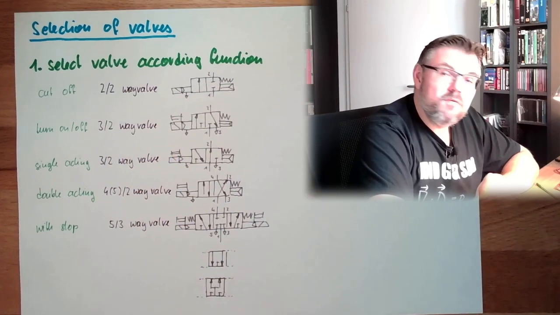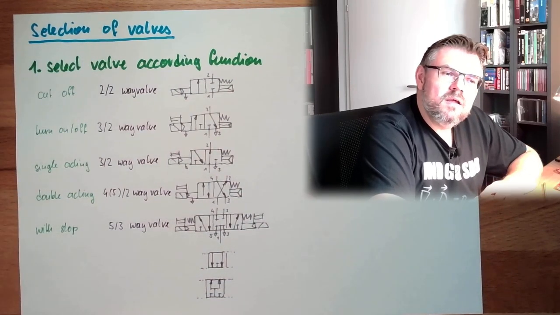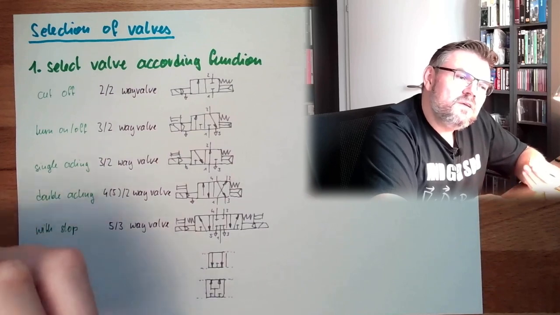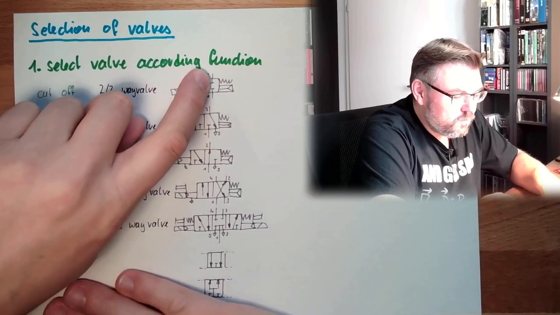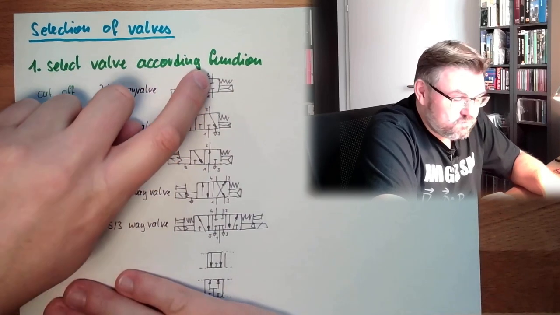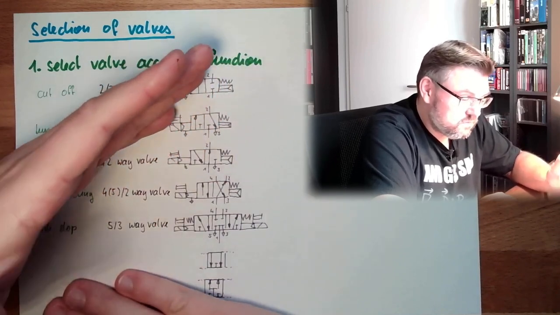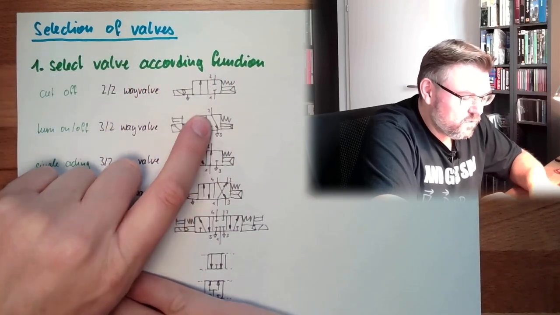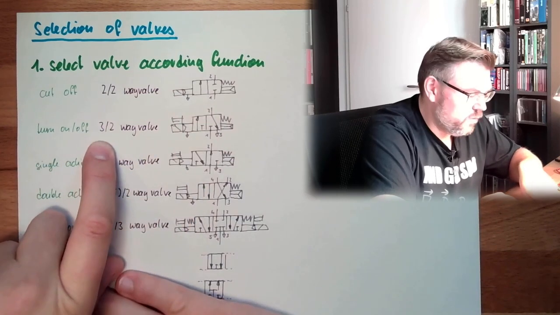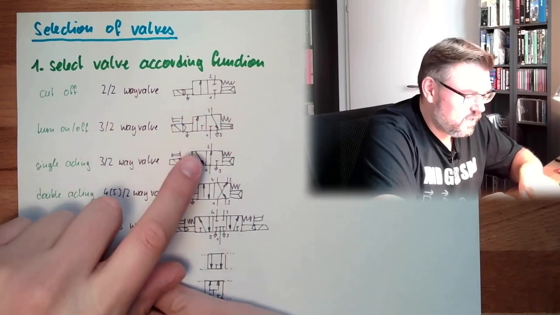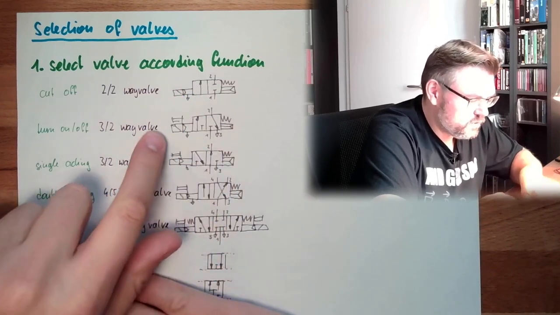Cut-off. If we want to turn something on and off, then it might be beneficial that we make the rest of this without pressure, that we don't just cut off and the pressure will stay there. So we have to exhaust this pressure. Then we are using a 3/2 way valve. We don't want to cut, but we want to really de-air the system.